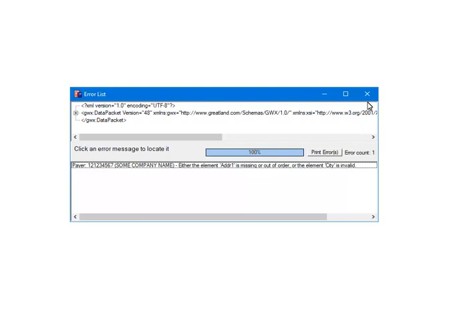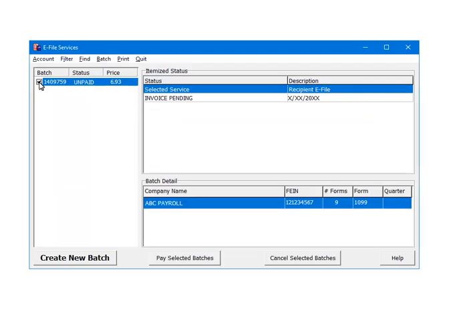Close the error screen. When there are no errors, the forms will be assigned a batch ID, in this case, 14097559. Its status is unpaid. At this point, the third-party vendor has the forms, but until the batch is paid for, it is not sent to the state. Please note that the per form charge varies year to year. The costs in the following screen are examples only.